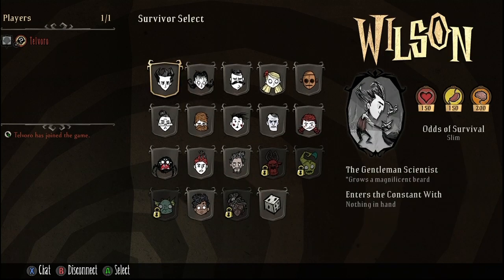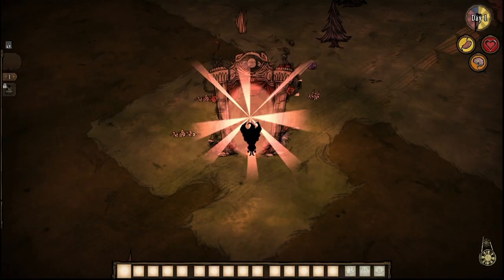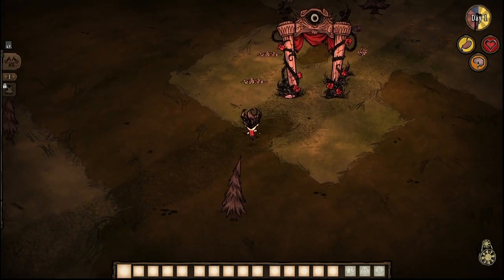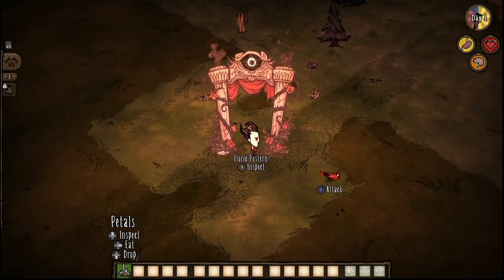We're just gonna go with the normal Wilson. Enters the constant with nothing in hand. The world that you join is called the constant, by the way. I will just go in with the normal clothes and everything. I'm not going through that right now. But yeah, you can change your clothes. As you can see. So once you start in, you spawn right here with this florid posture.